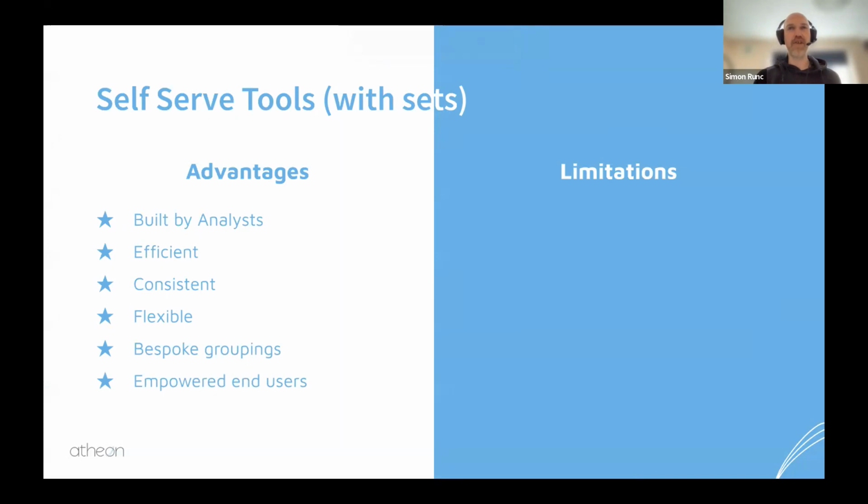It's not like the Easter analysis has transactions and footfall and the Christmas one doesn't because it was done before or whatever it might be. Everyone gets all the improvements. It's flexible with bespoke groupings, so we can change things on the fly and it really empowers the end user. Although it's a really small change in the UI, and I wish I was showing you something a bit more complicated, it's really simple. It's literally just an option. It's made a massive difference to the kind of tools that I can build for our end users. Oh, and that is me done.